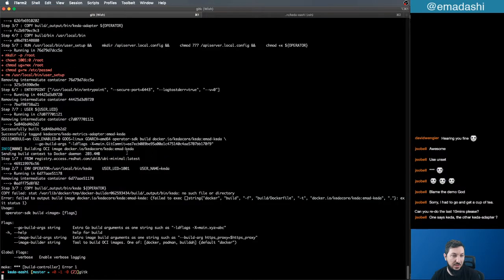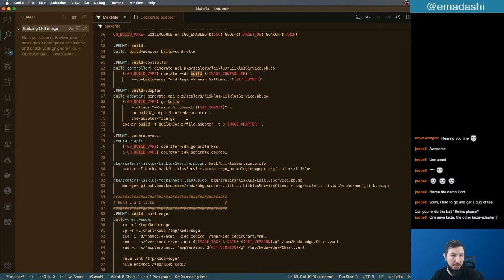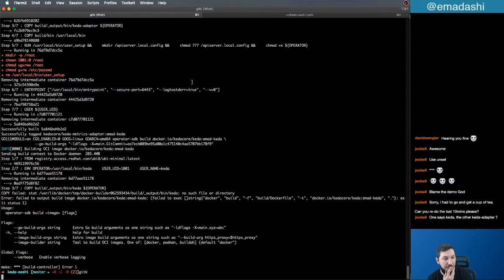This is the adapter. Ah, yeah, this is the operator now. So it must be this thing. Image controller build. It tries to build the controller, yeah. Makes sense here so far.